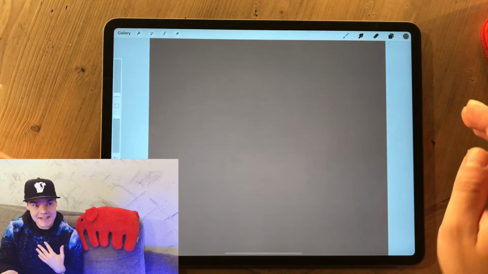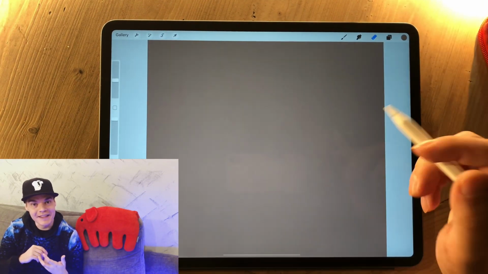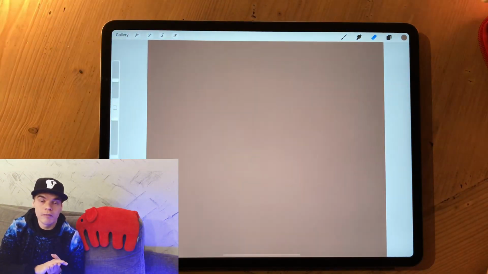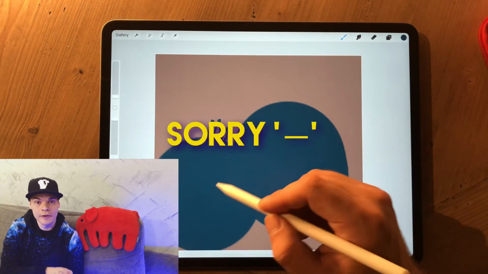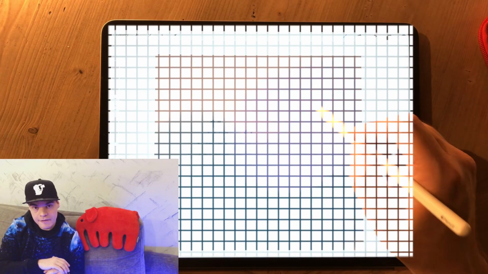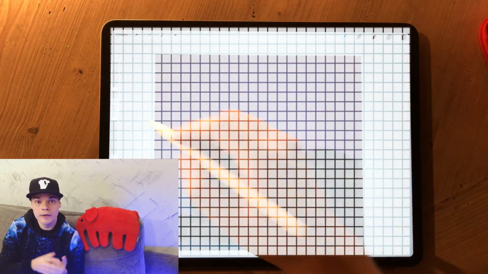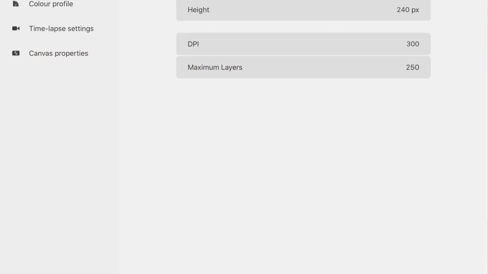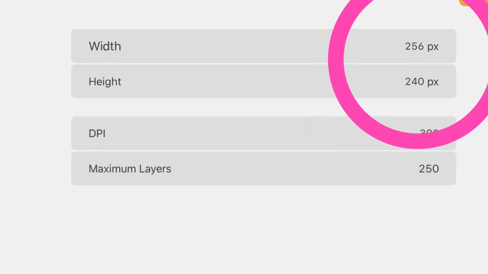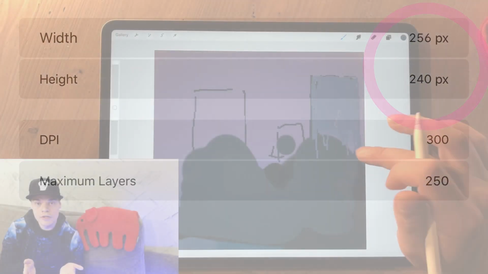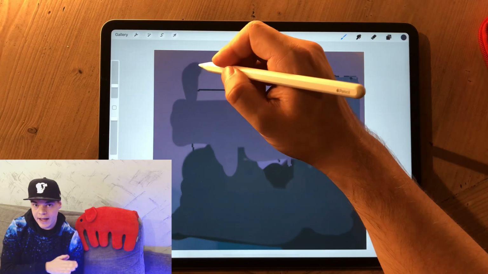I'm gonna discuss what I have learned about pixel art over the course of making these pieces. First of all, the most common problem that people had, and this is kind of my fault for not realizing it sooner, is the pixel grid itself. So when you're setting up your canvas, make sure that you're making a new canvas, not resizing the current one. And when you make a new canvas, make sure that the height and the width of the canvas are both even numbers. If they are even numbers, you will also be able to scale the canvas up later.